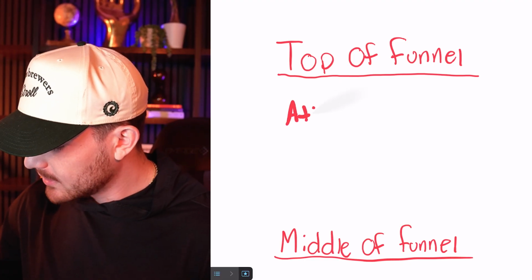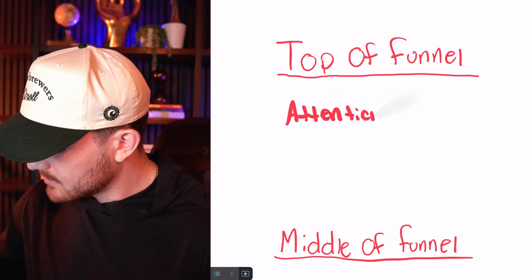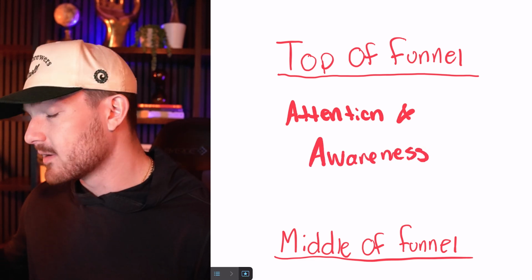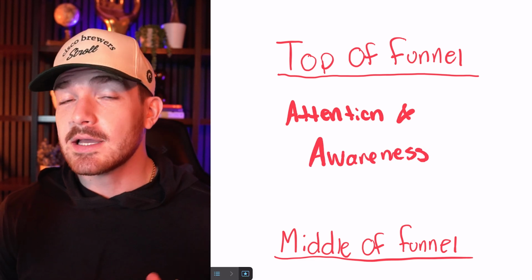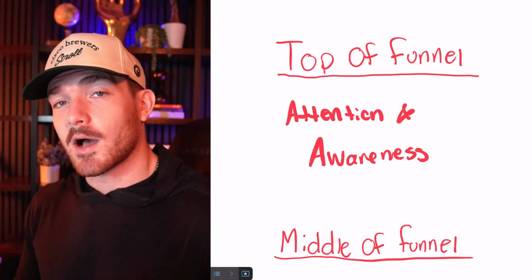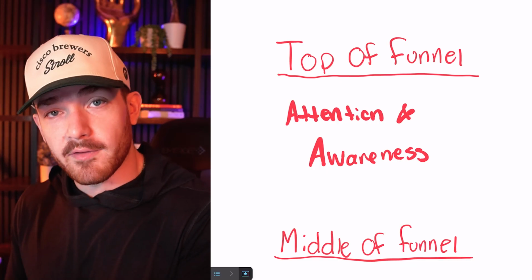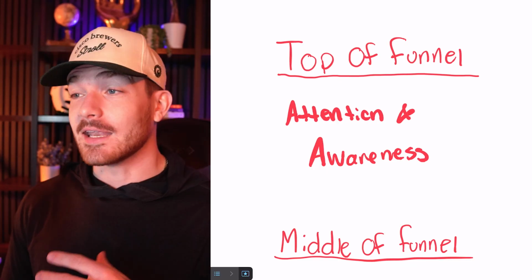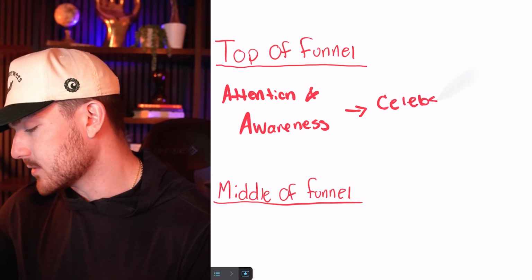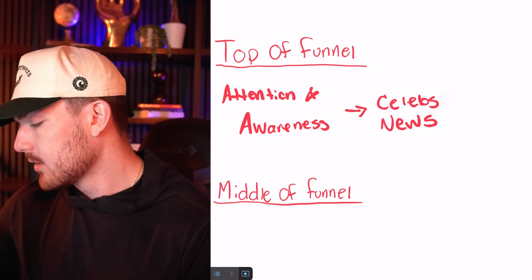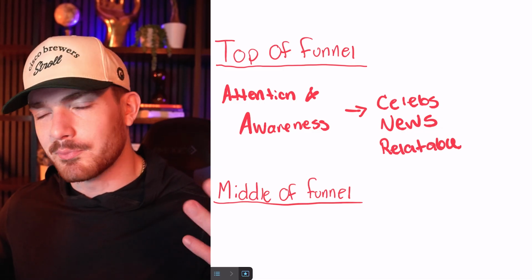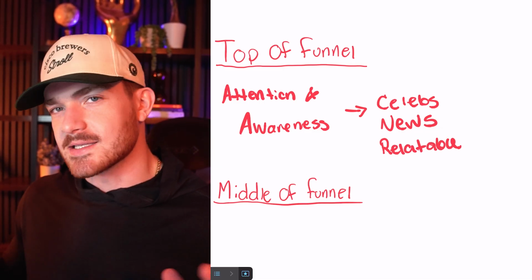So for top of funnel, you want attention and awareness. So this is stuff that is going to get the most eyeballs possible and maybe even some followers. This is not designed to convert anybody. You just want more eyeballs, more viewers, more followers, and to get people into your system and get familiar with you. So examples of this could be like talking about celebs, or talking about news, or talking about relatable stories, anything like that. Things that are just not directly pushing a product onto people and that a lot of people will resonate and know what it's about.